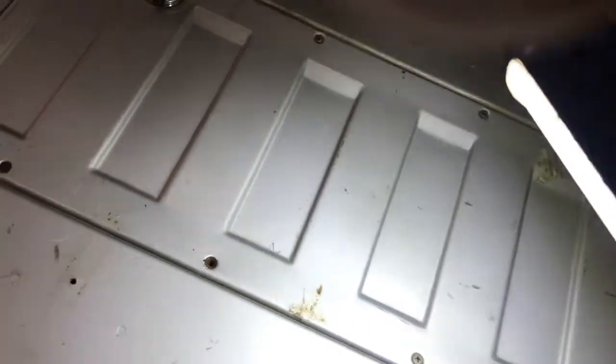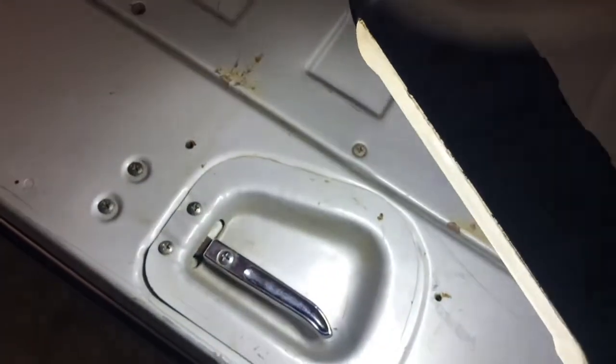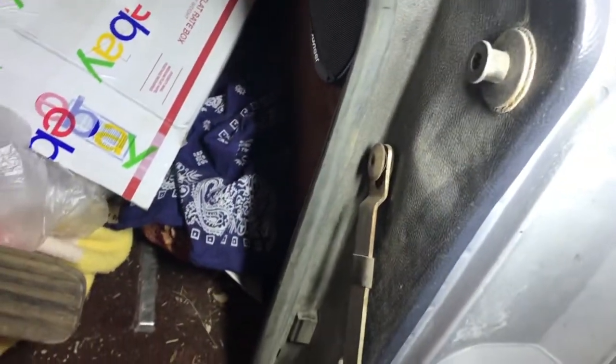Also, you can take the carpet off the back here and remove all these screws. Then inside there you can take the penetrating oil, also liquid wrench or PB Blaster, and spray up inside here and get up in that area as much as you can, and then up inside the handle area, and then hopefully it'll free up for you. And again, there's a striker over here that you want to take care of. You might want to put some light grease on the studs over here just to help it close. And then again, you might want to lubricate all these hinge points and the hinges there, just to help it operate a little bit better.